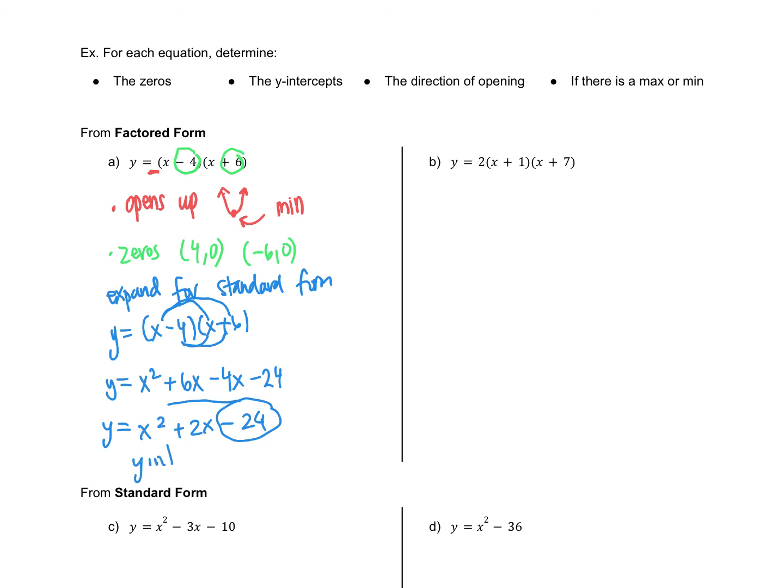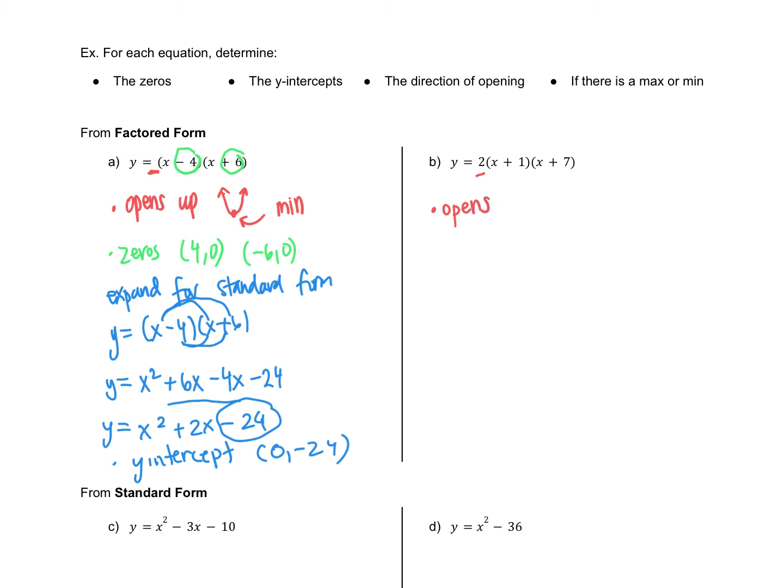So our y-intercept is (0, -24). Another little mistake here: make sure, for the zeros we switch our signs, but for the y-intercept we do not. It is whatever the constant is. And there we are. Let's try another factored form. This time all I did was add a little coefficient in front of the bracket. It really doesn't do anything except when we FOIL, it's going to add a little bit more work for us. So this 2 is positive.